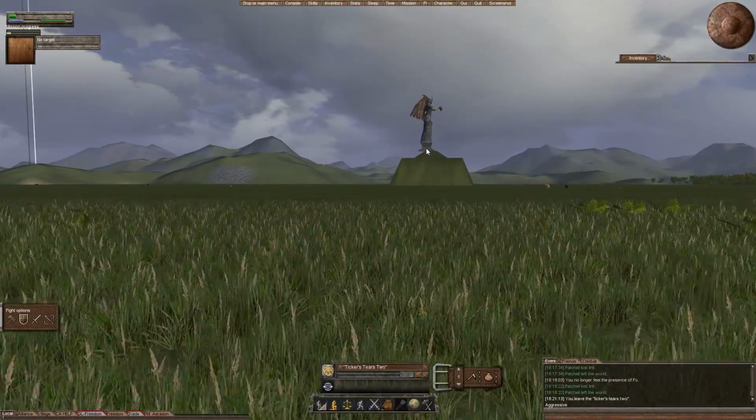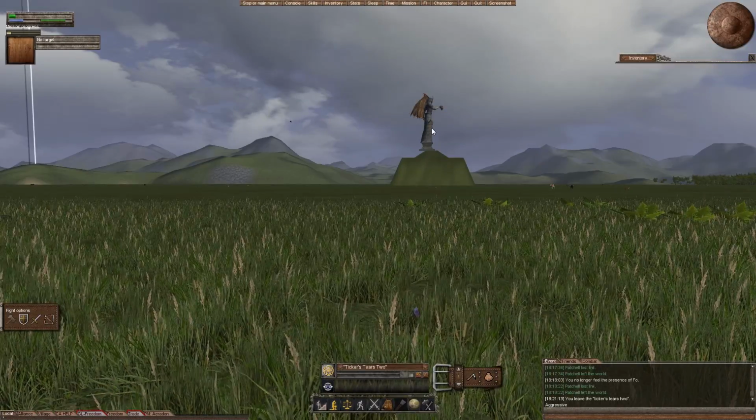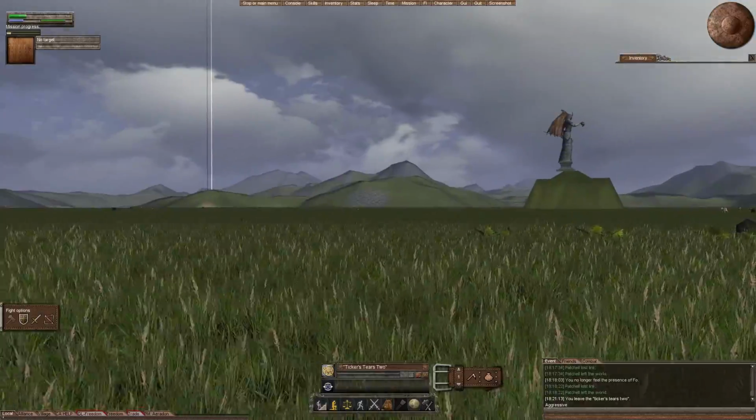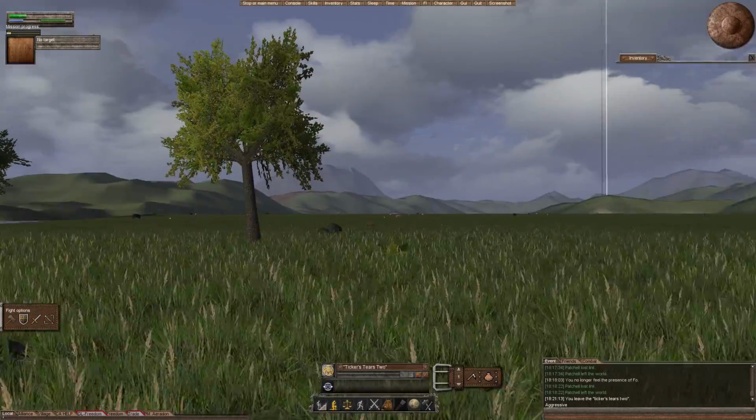There you go. You got the large statue, a rare one, in fact. Kind of glowy out there. But otherwise, grass as far as you can see. So I think we'll just go ahead and go back.